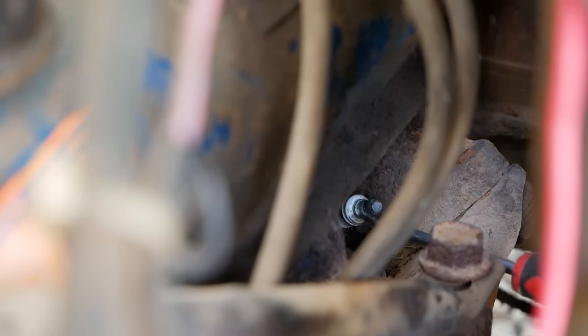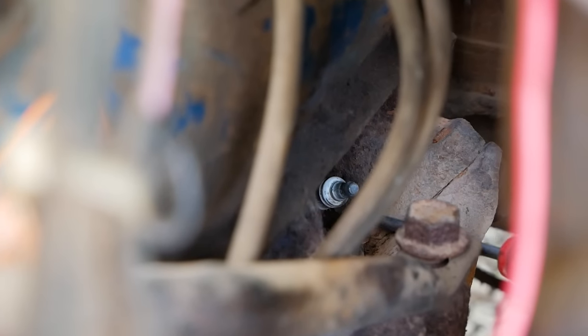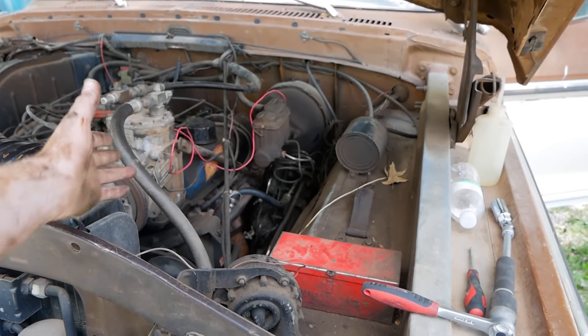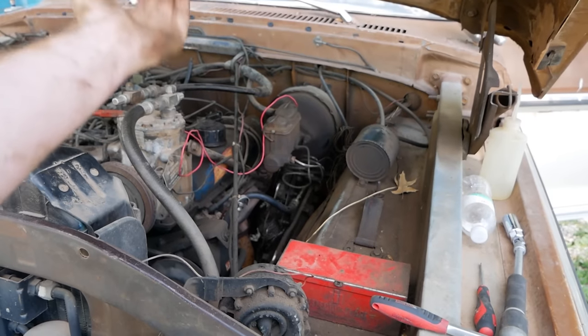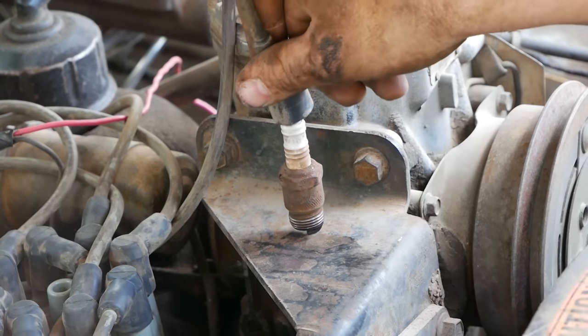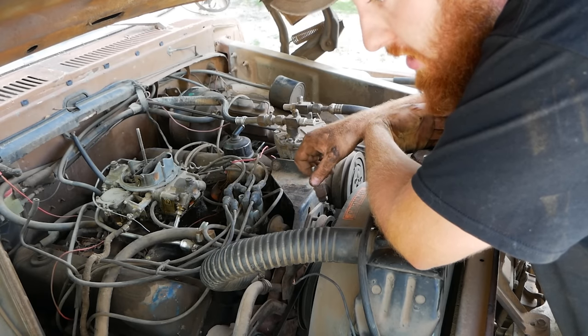I have not loosened this plug. As you can see, I can wiggle this plug. Once again, one of those weird things that I can't tell people to look out for, but now that you've seen this video, you'll probably keep an eye out for it. Plug's good. All right, time to do the old cliche and get the compression tester.